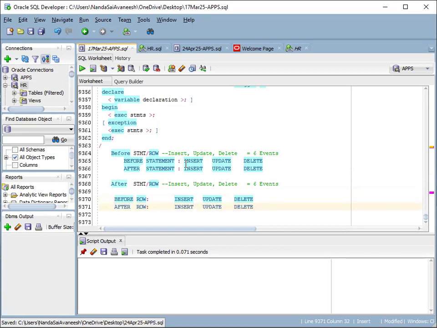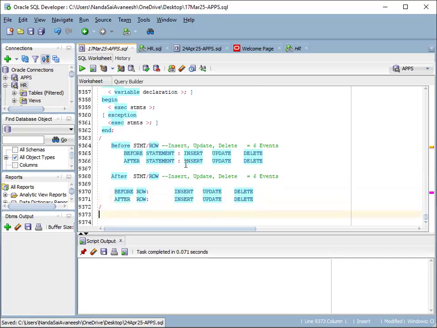So this has a total of 6. Altogether, we have 12 events. Out of the 12 events, you can use any of the events, or all the events at a time, or even only before insert and before delete. Based on your requirement, you can use statement level or row level.